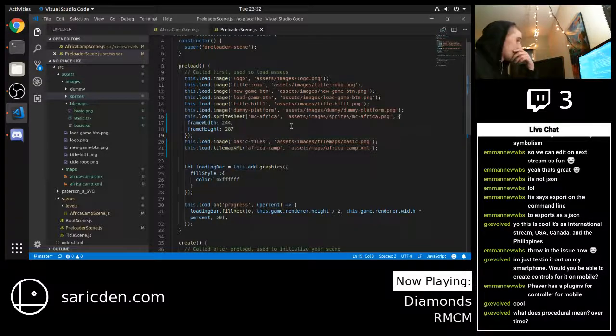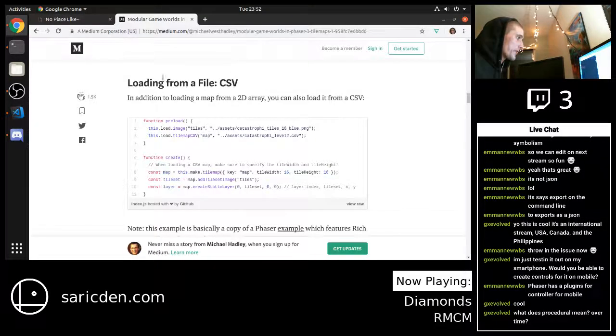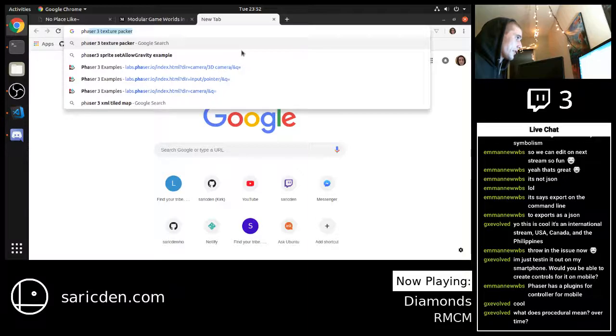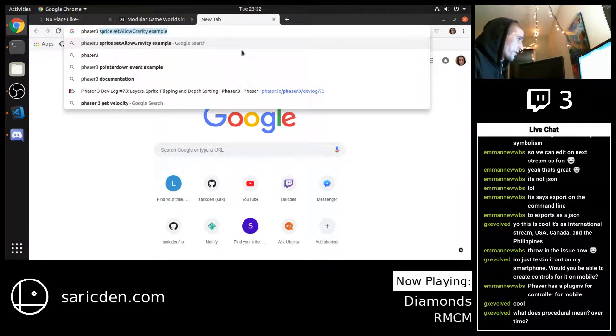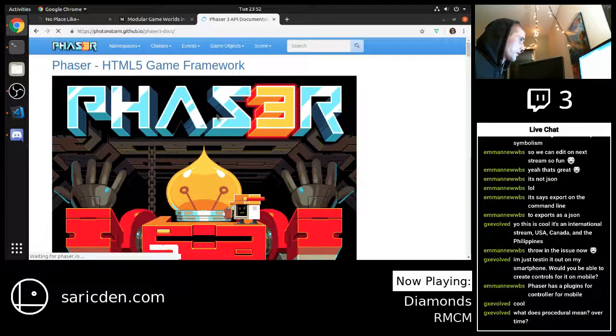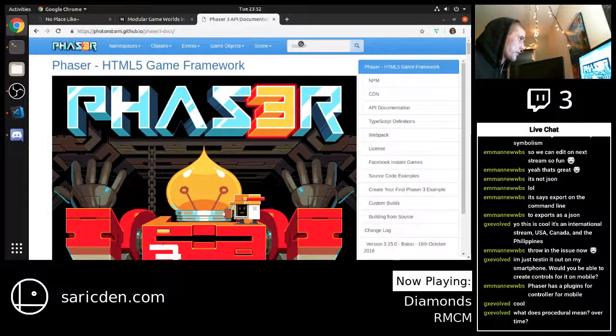Yeah, I think we might be running out of options for loading tile map. Let's refer to the handy dandy Phaser 3 docs. Documentation, whatever. Yes, thank you. Now let's see, I'm just gonna type in XML and see what happens as soon as the search decides to load.